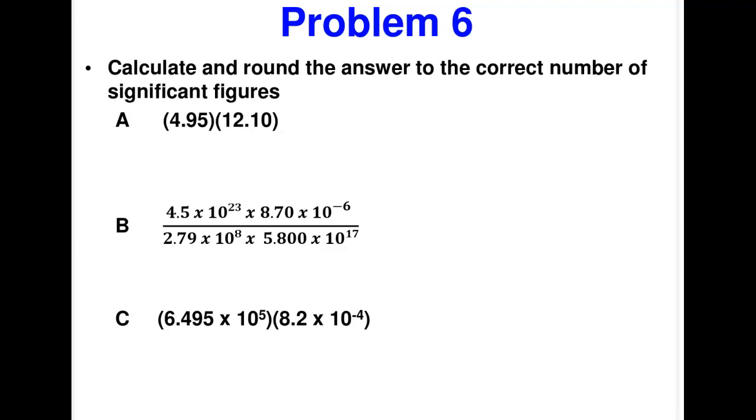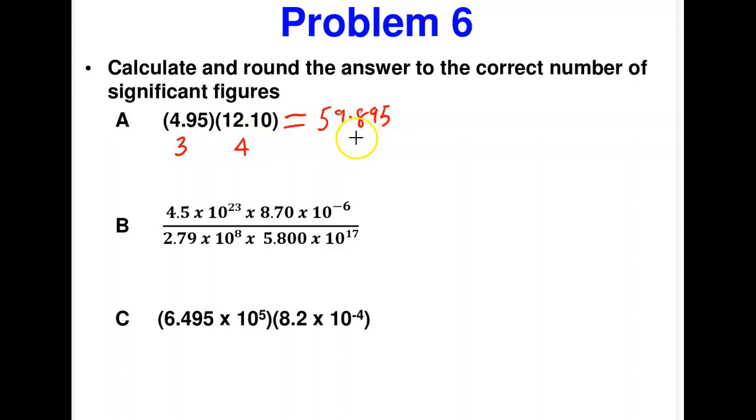Just remember again that in this kind of problem, we are going to be looking at what? The digits. If you look at these two numbers now, this is multiplication. And the rule says in multiplication or division, the term with the least number of digits will be what the answer will have. So if you take your calculator, punch this inside, you're going to get the answer 59.895. This is what your calculator will show you. Now, if you count the number of digits here, how many digits do we have here? We have 3 digits. How many do we have? 4 digits. So what it means, the final answer should have 3 digits.